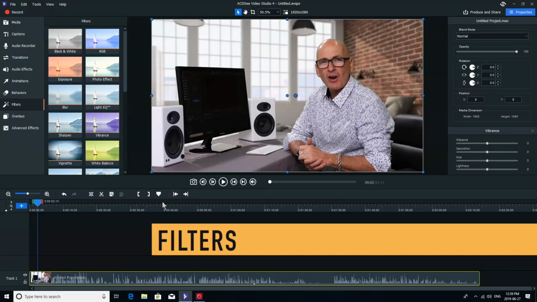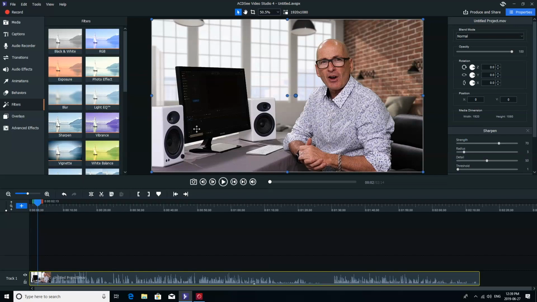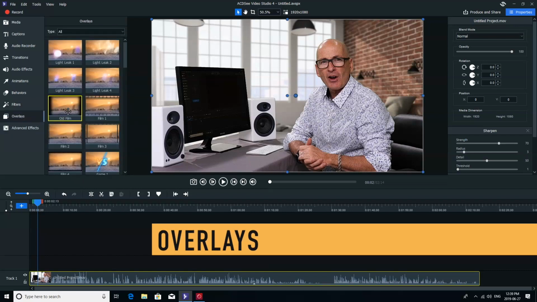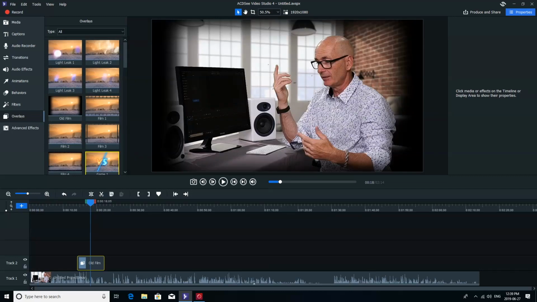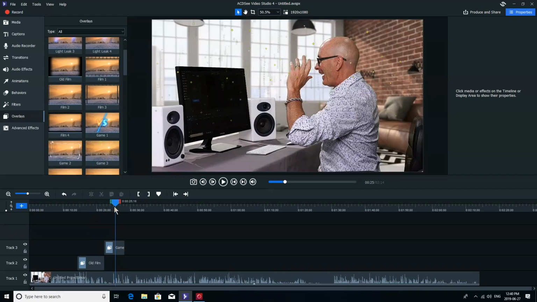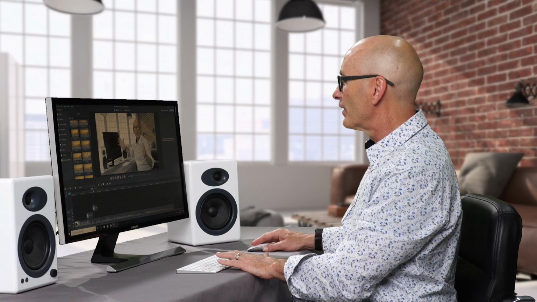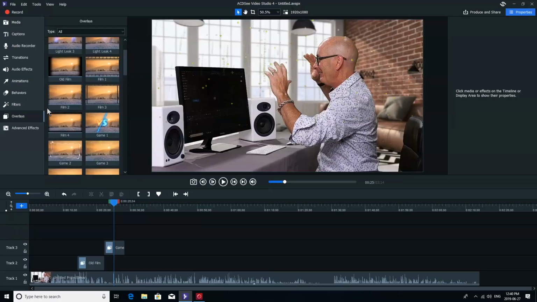Filters is a really easy way for us to drop in all sorts of different looks into our picture. Overlays, things like old film, we can layer over the top. Vignettes, starbursts, snow, and they're really cool, interesting little animations. These would actually be very difficult to do on something like Premiere. You'd find them more in apps like your phone. Again, going back to that idea of social media. So if you've got to make your social media sparkle, this is a great place to do that.